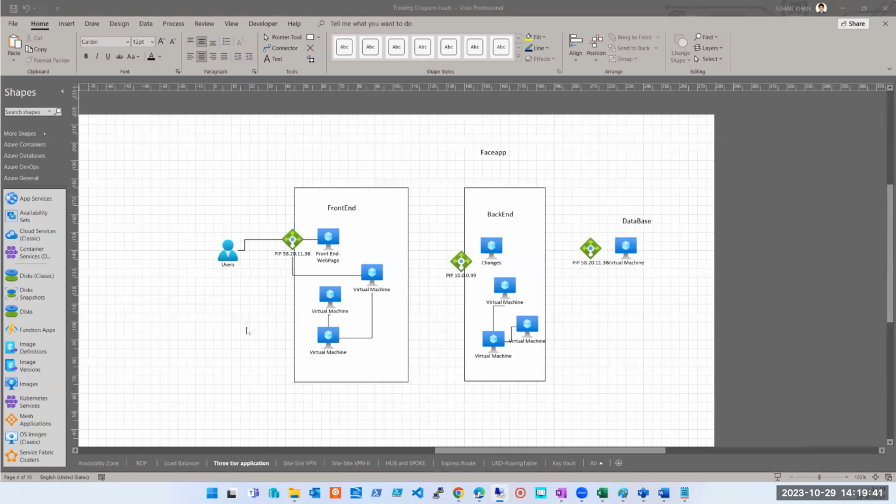It is not. See, I have 4 servers here. If one goes down, the second will give me service. If this goes down, this will give me service. If this goes down, this will give me service. Similarly, in the backend, if this goes down, this will give me service. This goes down, I have some other option. But what about the database? There is only one point of failure in the database. If one virtual machine goes down in the database, does it make any sense that I run my application?